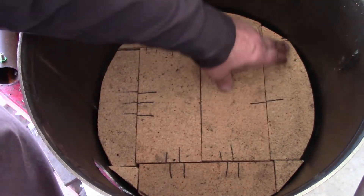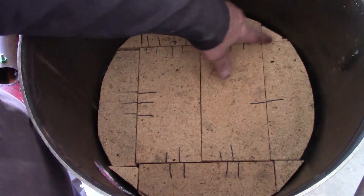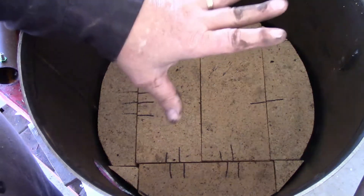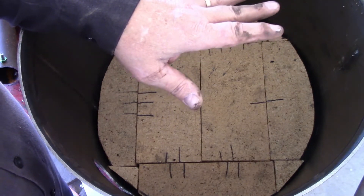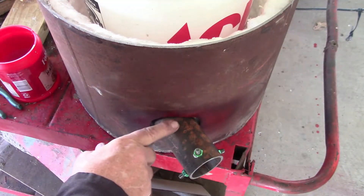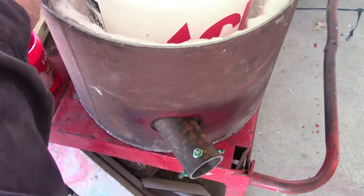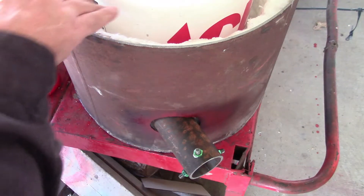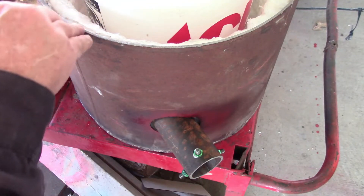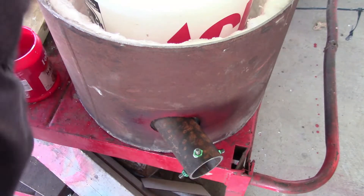After a little bit of test fitting I got all my pieces back down in there, and I even cut little corners to fit in the blank spots. Next I'm going to see about fitting the burn chamber in there — this bucket is going to be kind of the mold. I have my fire tube positioned correctly into my inner liner, and I've lined the inside with this thermal blanket, which is roughly one inch thick. That's going to leave me about three-quarters to one inch of space; because the buckets are tapered it'll be a little thicker at the bottom, which is probably a good thing when the fire enters at the bottom and swirls up and out at the top.